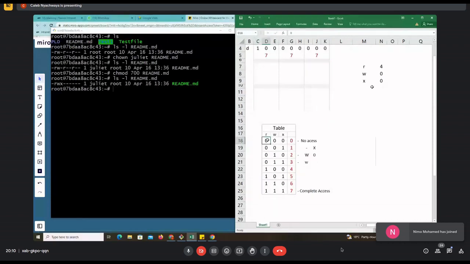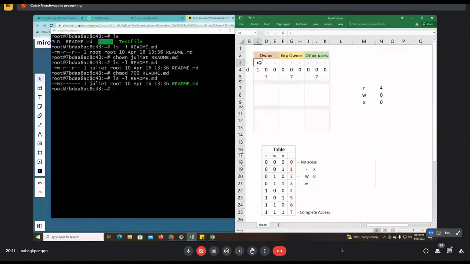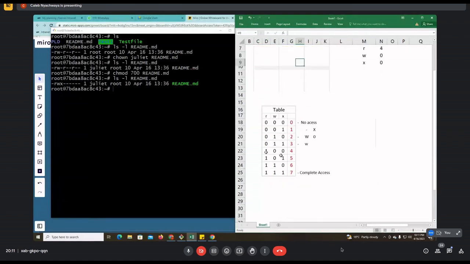So 400, that is 100, and you can see it's only read. The owner should only read the file, so the rest are zeros. When you convert this one, it gives you a 4, because at 100 we have 4. And because the rest can't do anything with the file, it's 0, 0, 0.